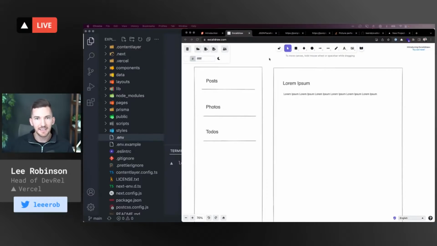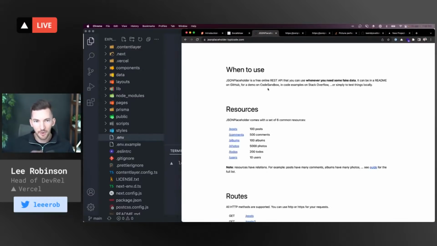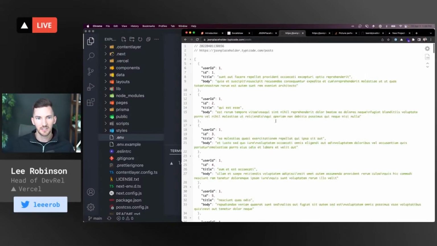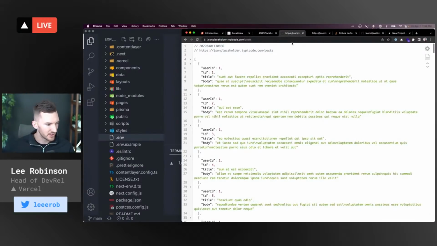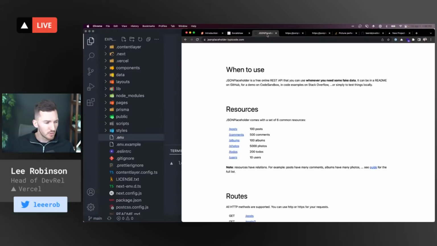And to actually get that data, I was just quickly looking around. I remembered the JSON placeholder website, which gives you posts, images, to-dos, and basically it just gives you back an API like this. So I think that could be a good way for us to actually make a fetch to some external place, get some data and put it on the screen. So let's roll with that.